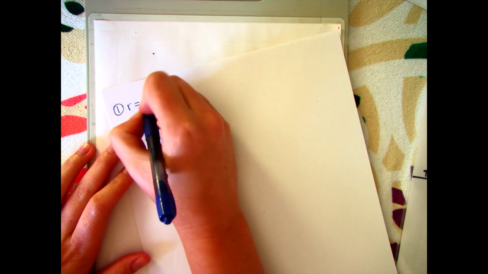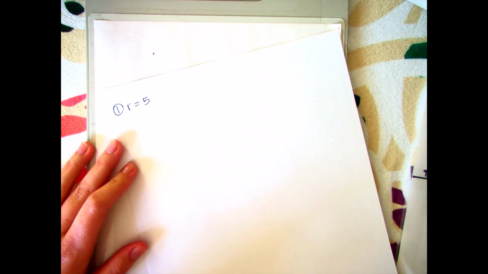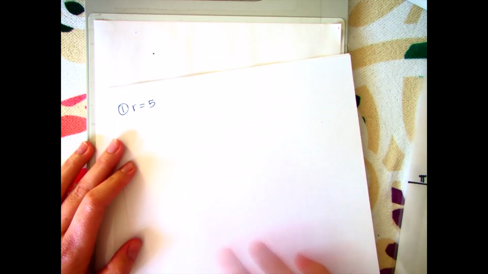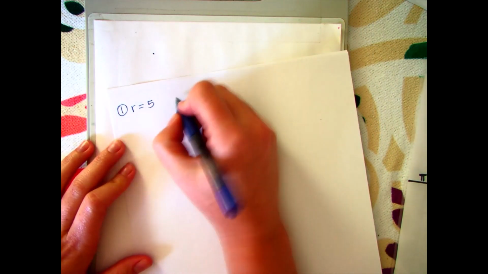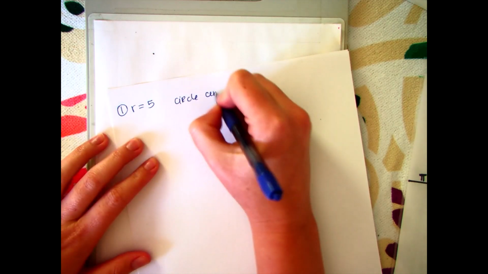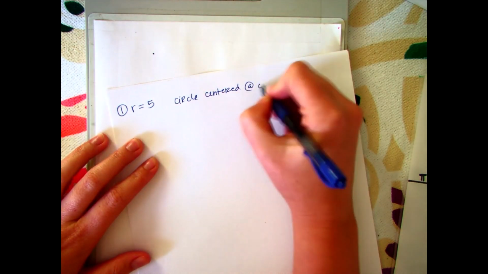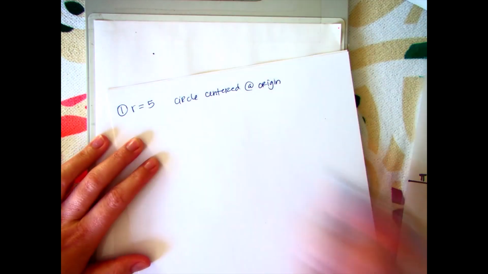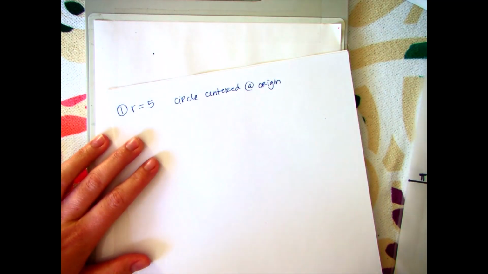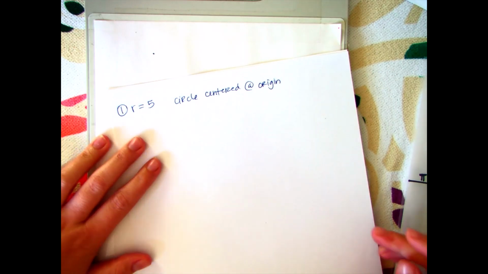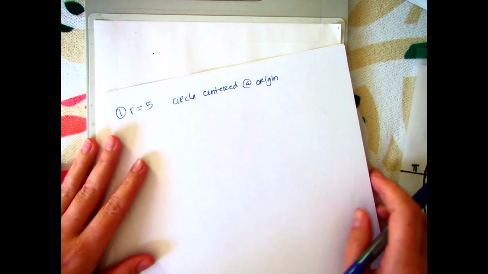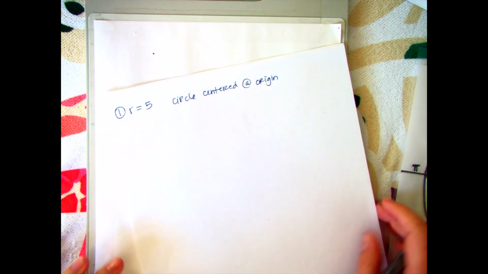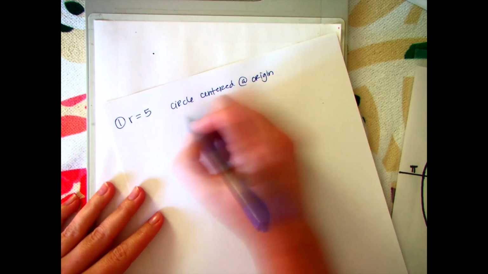We're going to start out kind of simple. We're graphing a polar function r equals 5. And so we talked about in the last video what this is going to produce. So it's a circle centered at the origin, right? What we're not going to do in this video is convert polar equations into their Cartesian counterparts. You can go back to the old videos, or if we're still having trouble with that, let me know. So this is a circle centered at the origin with a radius of 5.